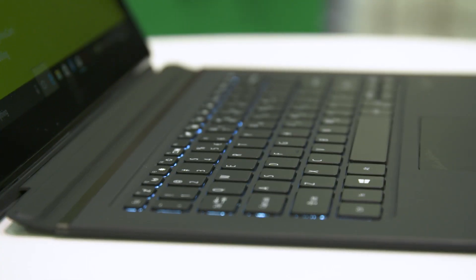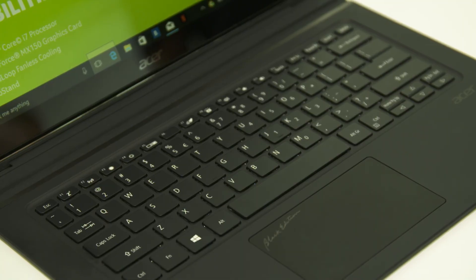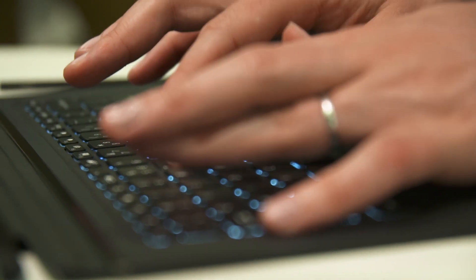There's a Wacom stylus up here and a really nice keyboard down here. Interesting thing about this keyboard is it's one of the nicest I've tried of late. There's lots of travel in the keys and plenty of space, which means it's very easy to pick up with no learning curve — and it's so important when you've got such a tiny amount of room that that works well.